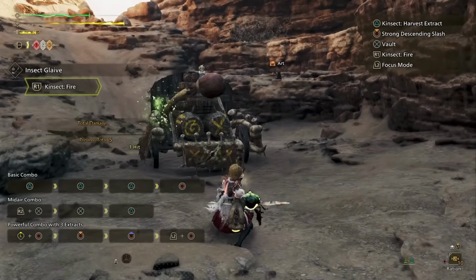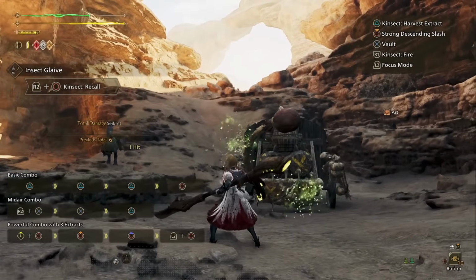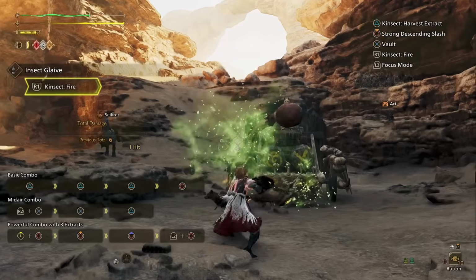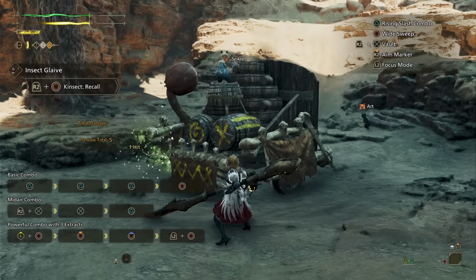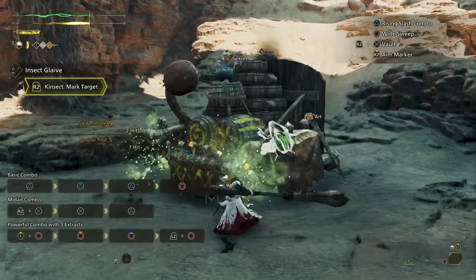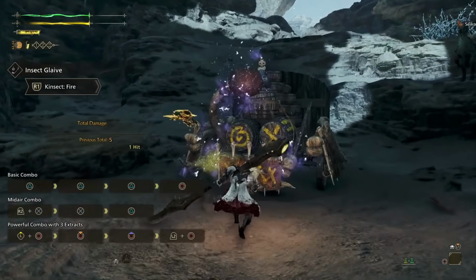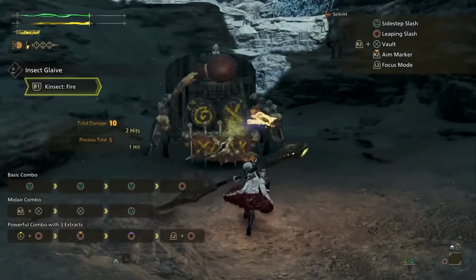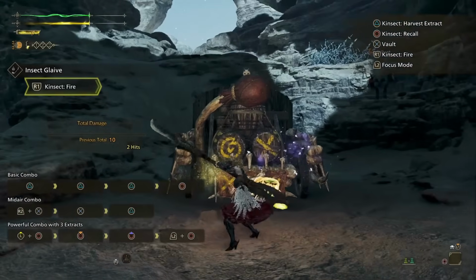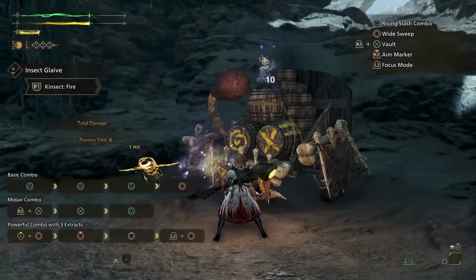Firing the same mark that actually marks a monster for your Kinsect, but if you aim it at a dust cloud, it'll actually trigger it automatically for you. We can also press the right trigger ourselves to actually attack with our Glaive and mark a monster. Attacking these powders yourself will actually trigger this poison effect. Hitting enough of these powders will actually poison monsters. As you can see now, the training dummy is actually poisoned.